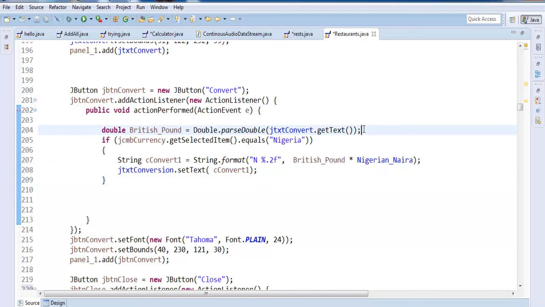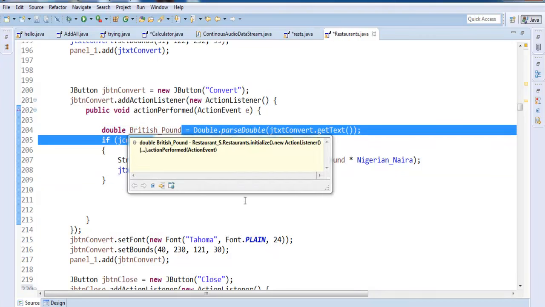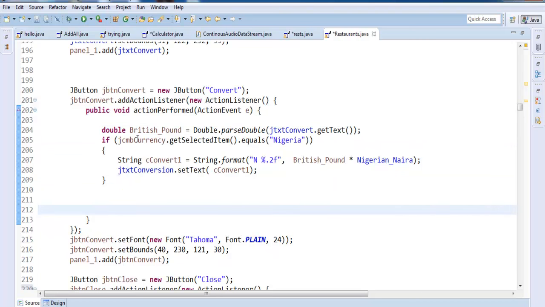So what this is saying is, whatever is entered into the converter text box is assigned to British pounds, and if you select Nigeria, then British pounds multiplied by Nigeria, that should give you the conversion rate. I'm not 100% sure what the conversion rates are, but it's left for you guys to find out.